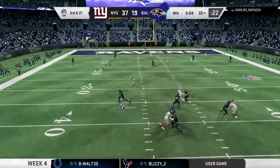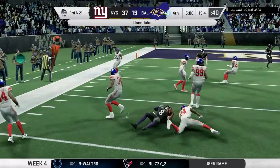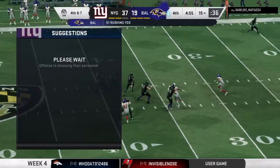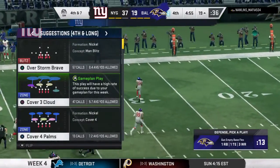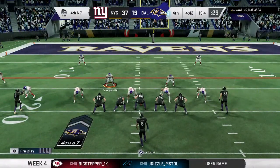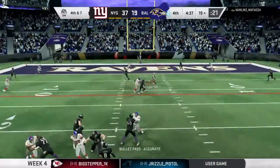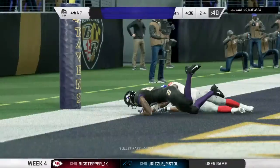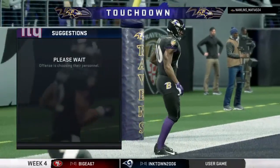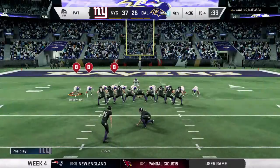Now Jackson, buying time to his left. Oh, he faked it with a juke. Now he's got some room. Able to find a seam for 14 yards, but still now facing a 4th down after the scramble. I thought he did a pretty good job there to get back what he could, but let's face it, that sack on 2nd down, talk about throwing a wrench into the works. He certainly did. He did everything he could there, trying to pick up some positive yardage, and he did. And this is caught. Touchdown, Baltimore. Miles Boykin, his first touchdown on the year. And the Ravens get a bit closer.